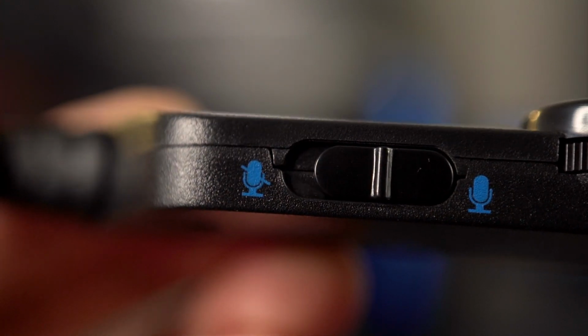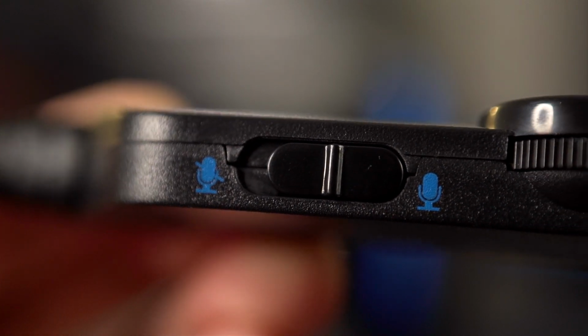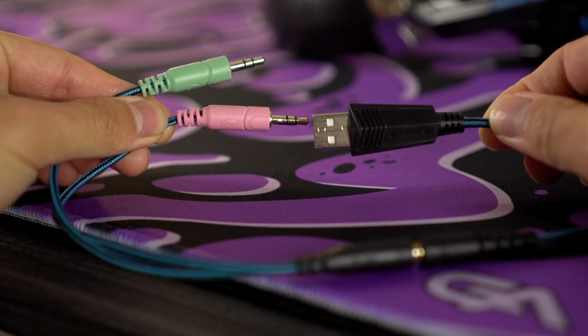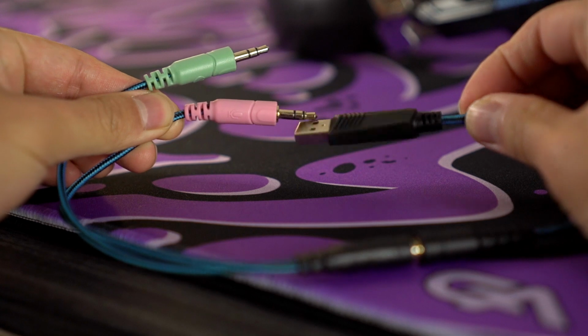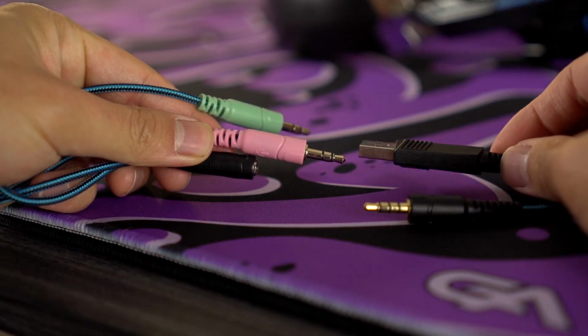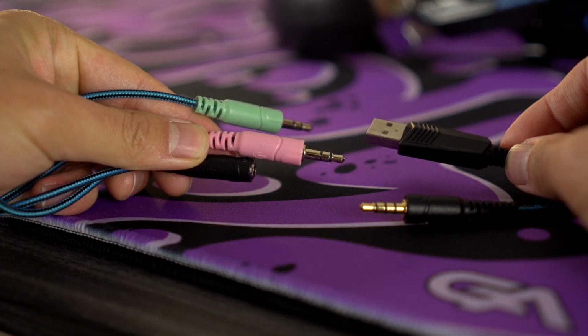It also specifically says on the Amazon page that it does not come with a splitter for PCs, but guess what it came with in the box? A splitter for PCs. Ooh. So I mean, it's functional. Now, one thing I noticed about this guy is it does have the standard 3.5mm jack as well as a USB. The USB literally just powers the lights and has zero other functions. It's not like where you plug in the USB headset and it just works with drivers. You actually only need the 3.5mm jack for that. And of course the splitter if you're on a PC.